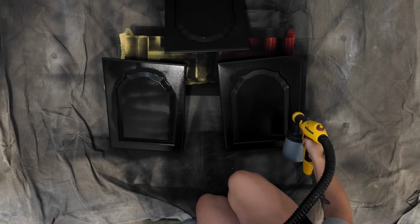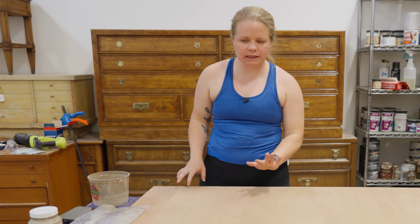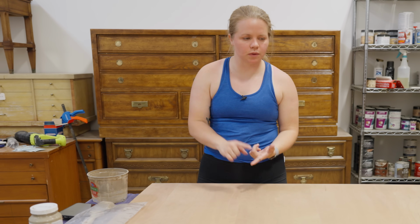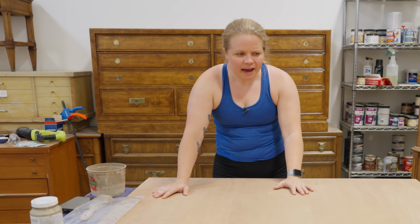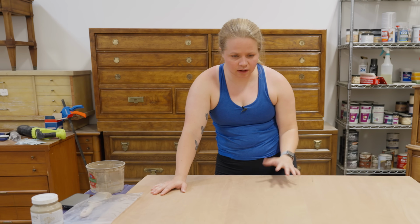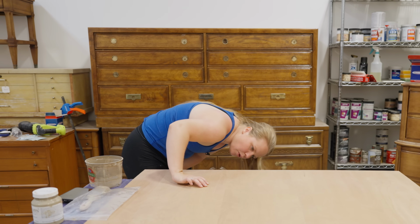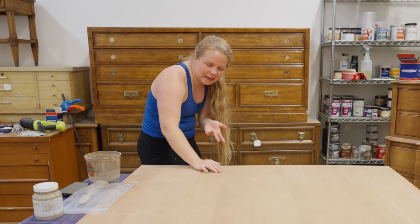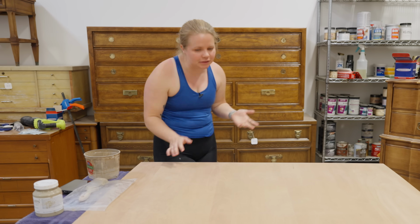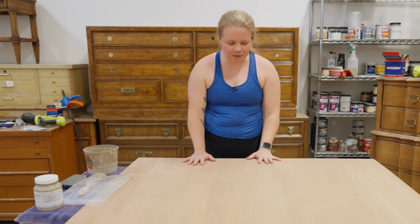So while that's drying over there, I am going to work on this backer board. I got it all sanded down. I started with that 120 grit to get most of it off and then smoothed it out with a 180 and a 220. So now we're really smooth, and I think it was a bit thicker of a veneer than I was thinking, or it still could be a full solid wood piece. I'm still really not sure, but I didn't bust through it if it is veneer, so I'm really glad about that, because we saved it.